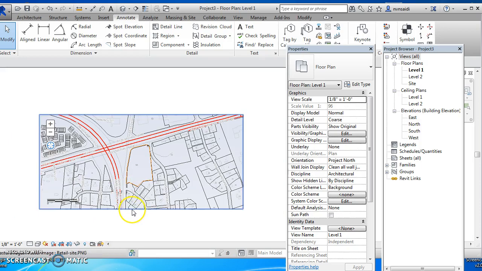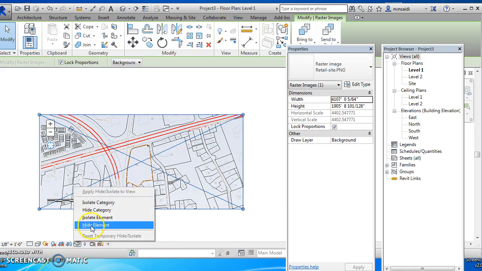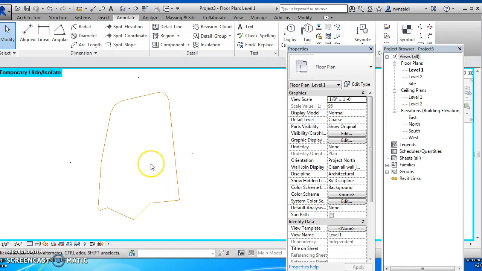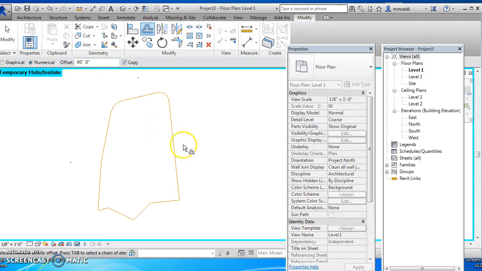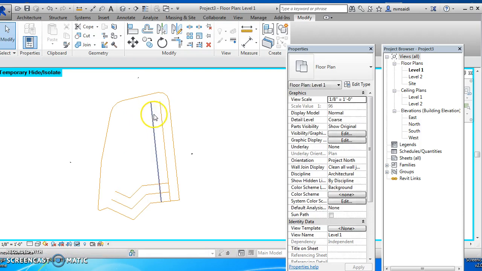Now what I like to do is work on the building one more time. I'm going to turn off the image, hide it. I'm going to offset over here because I know I'm going to put my building here. I'm going to take this line and offset it about 60 feet. Over here too, there as well. I'm going to offset another 60 feet for the building itself. There it is. And I'm going to quickly trim this edge so it's a little bit cleaner.